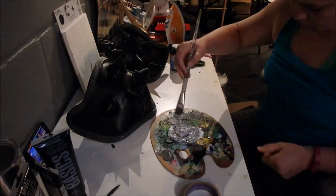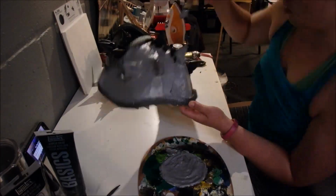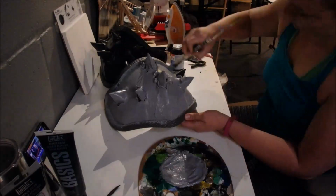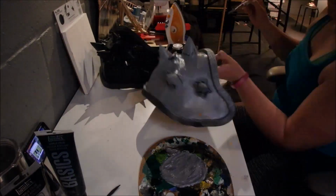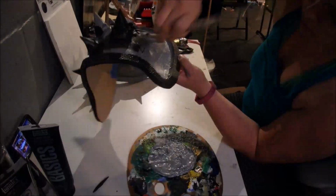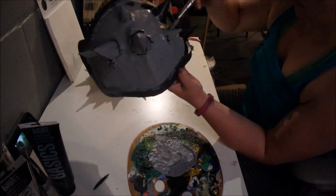Now we're on to the second part of this project. I did not list the things I used here. What I've got is some regular, just acrylic paint. I'm coating the whole thing in my base color, which is gray. I want the whole thing to look like old cement, you know, just nasty, grime-coated metal. So my base coat is gray.